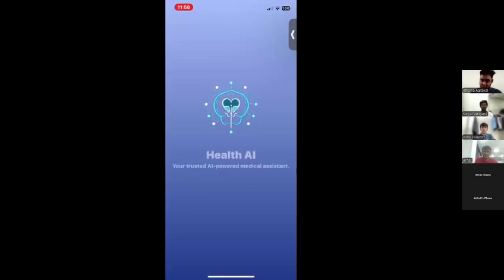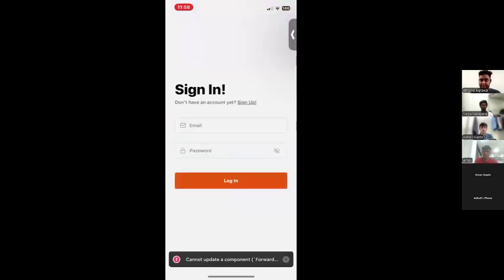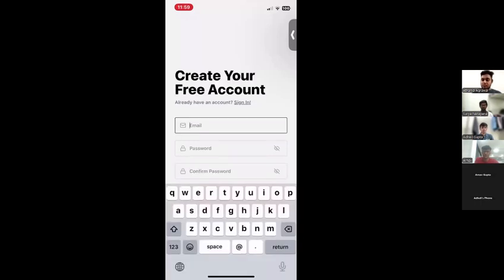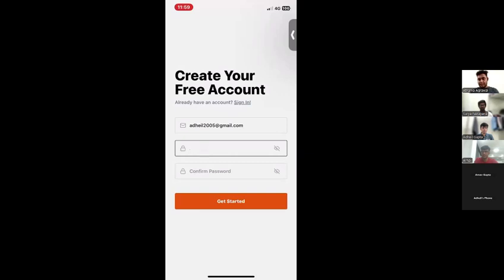Now we take a journey through our app. This is our landing page. As I click on that button, I haven't signed up yet. So now I'll start with the sign-up procedure. I'll enter my email, studio05 at gmail.com. I'll set the password as ABC123, and confirm the same, ABC123.